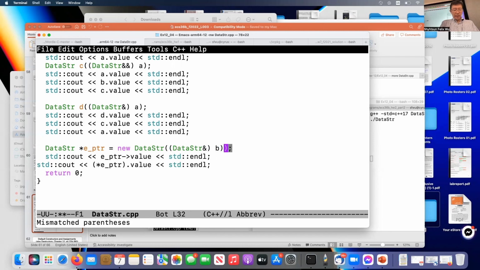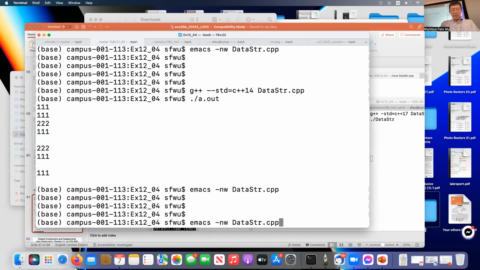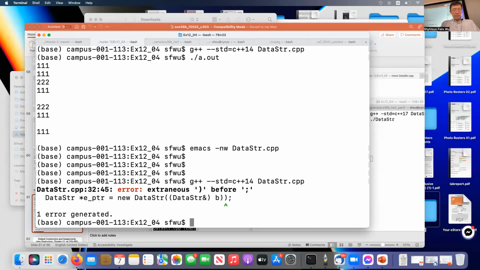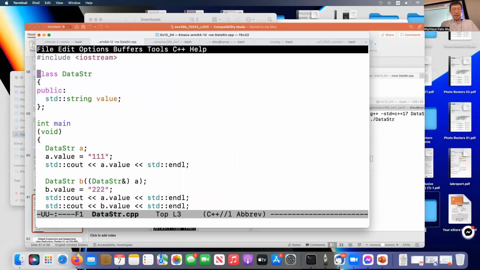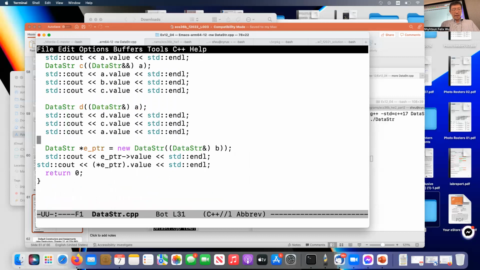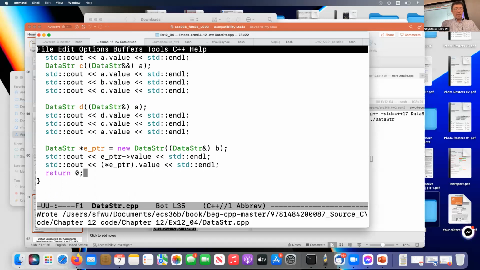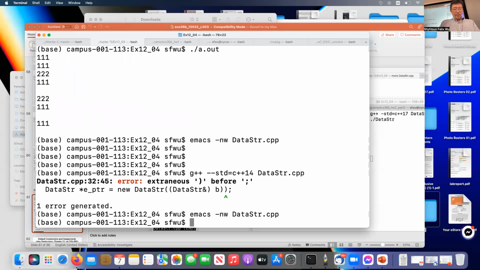Let's compile, and the compiler will tell me what I did wrong. Yeah, I have one extra right parenthesis. Because if I have a syntax error, my tab key won't work correctly.